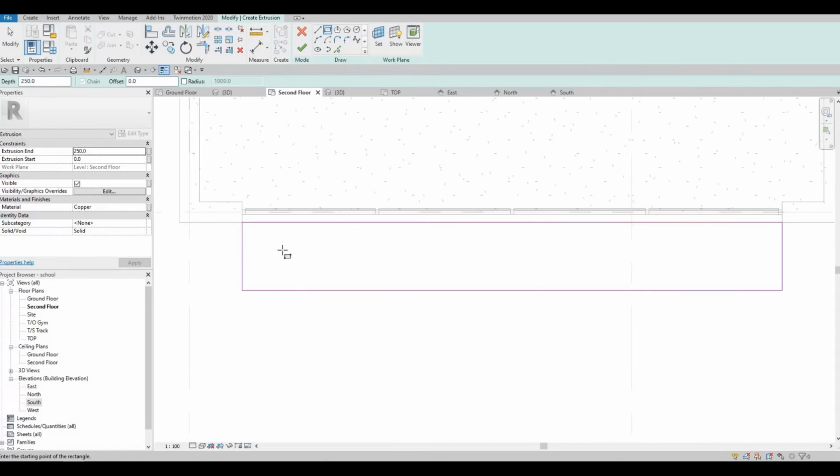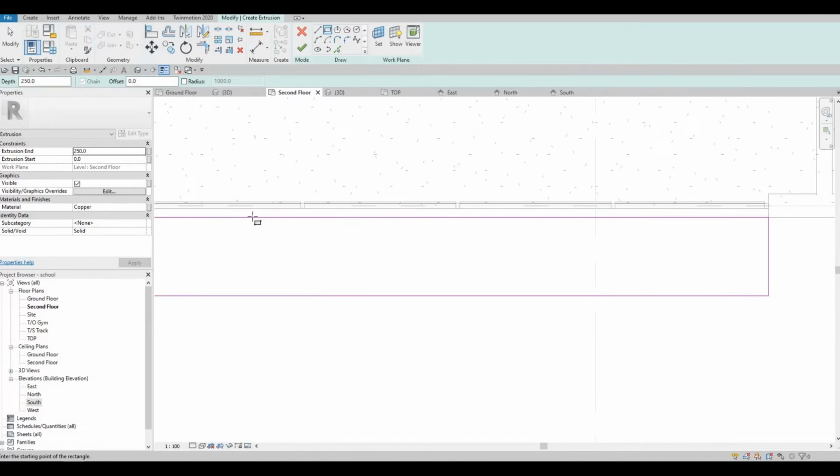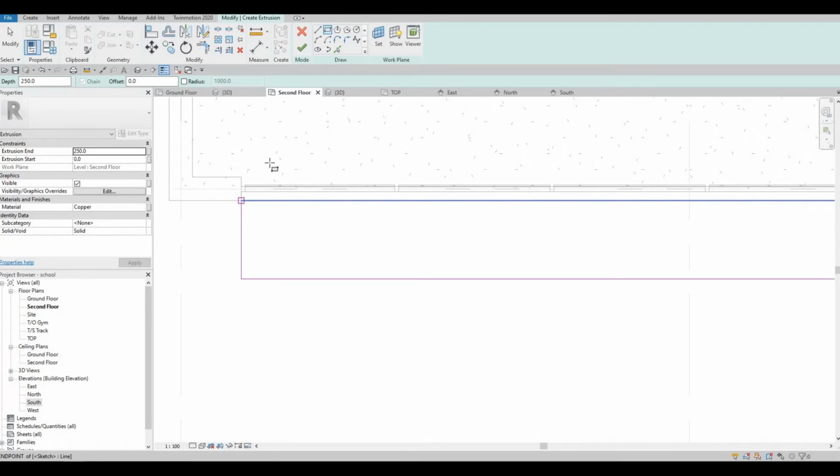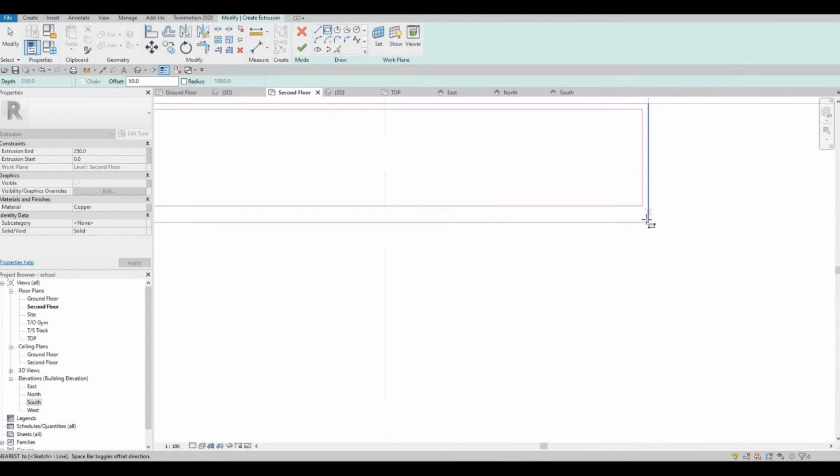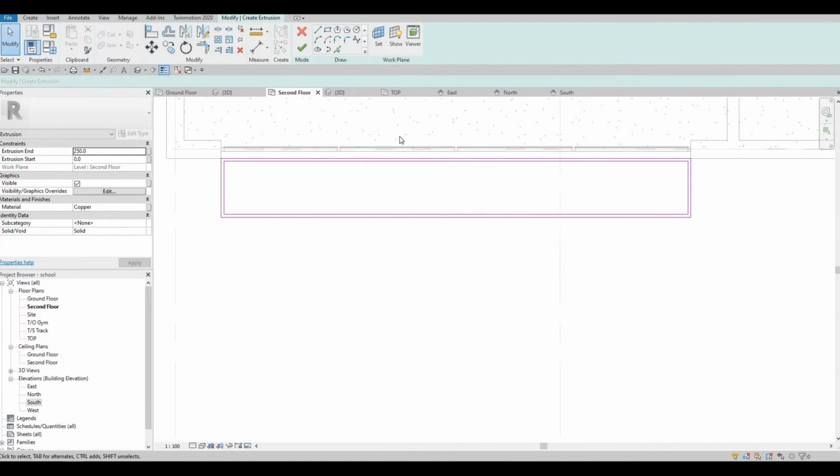And then here, I'm just going to add some grill. So I'm gonna do an offset of 50, and then the rectangle is supposed to be from the inside like that. And then I'm gonna add in the midpoint, and then from the midpoint I'm going to create those grids.